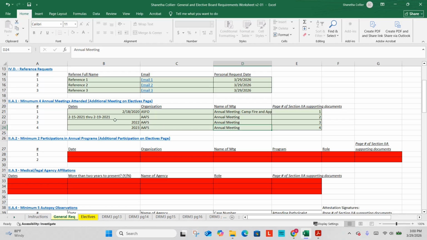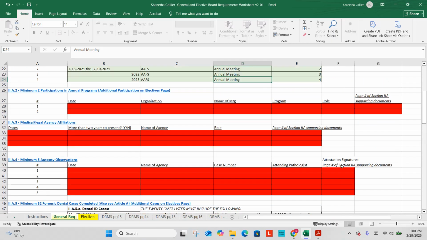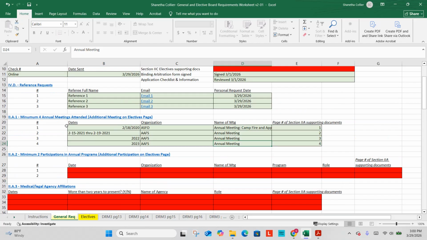This is another reason why I say you should track this as you go. It's very easy to open this up, see what's still red, know where you are, know which requirements you're still lacking, which requirements you've completed. Again, Dr. Nace really designed this to be beneficial in helping you track where you are in the process, as well as help you assemble all of the massive amounts of information you're going to have to assemble when you actually go to apply. So there's our meeting attendance.